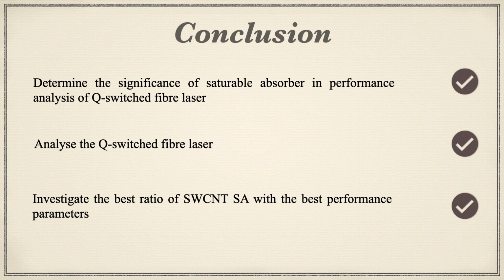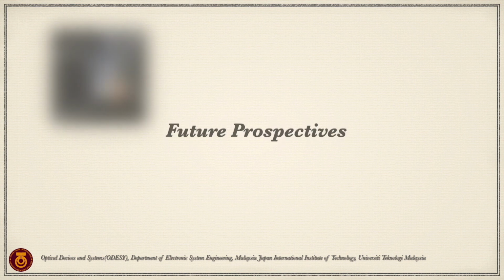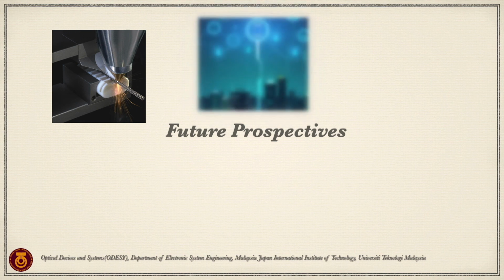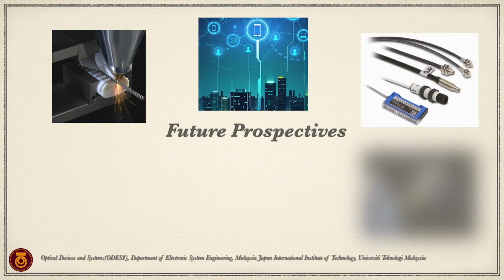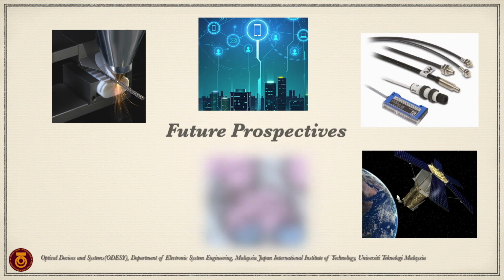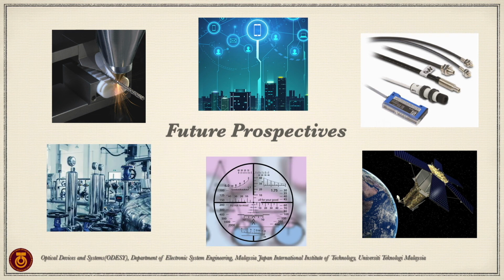In future, the Q-switched fiber laser is believed to be widely employed not only in the laser treatment of dermatology, but also in other fields such as micromachining, telecommunication, optical fiber sensing, remote sensing, range finding, industrial processing, and more. Hence, the performance of the Q-switched fiber laser is very important in its future development in those fields.